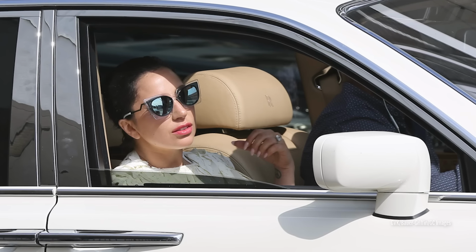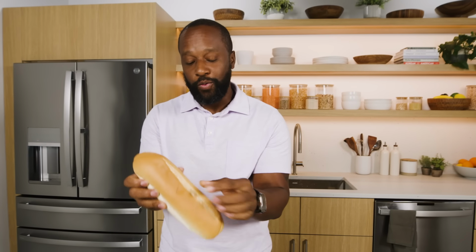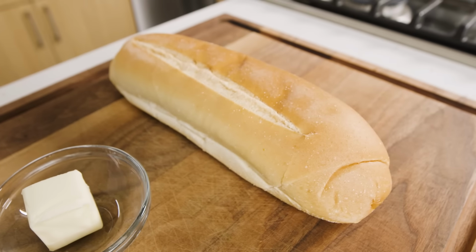We all know that Lady Gaga's a New Yorker, and so whether we were traveling in London or Tokyo, this was one of those dishes that gave her and crew a little taste of home. It all starts with the bread, and that is a hero roll. Now, you might call it different things where you're from, but in New York, it's called a hero roll. Why? Because it comes to the rescue for all of your sandwich needs.